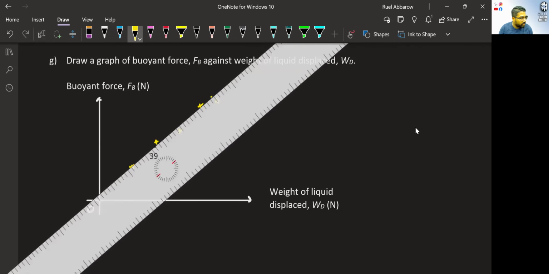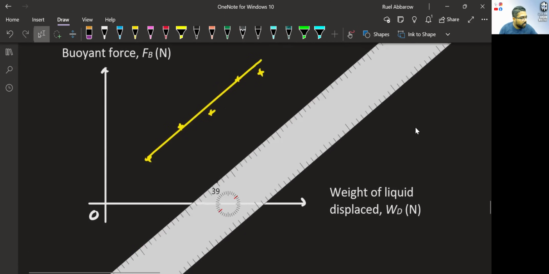Okay, so this is my sample answer. Once you have joined the 2 points, you must check and see all the points that are not joined. For the points that are not joined, this one is very close to the line. This is good. But you can see there's 2 at the bottom here that are very far away from the line. It's not balanced.